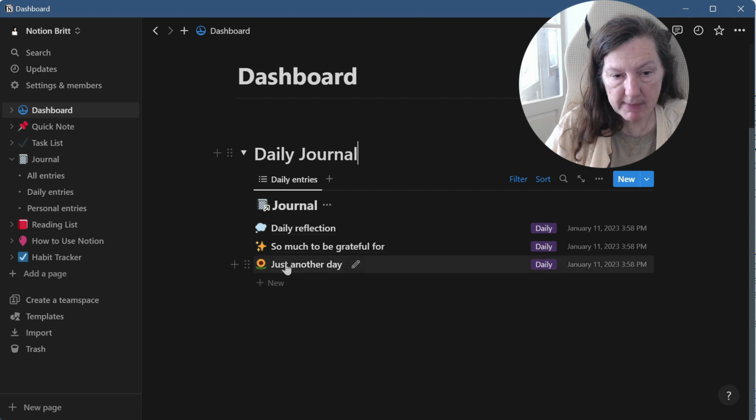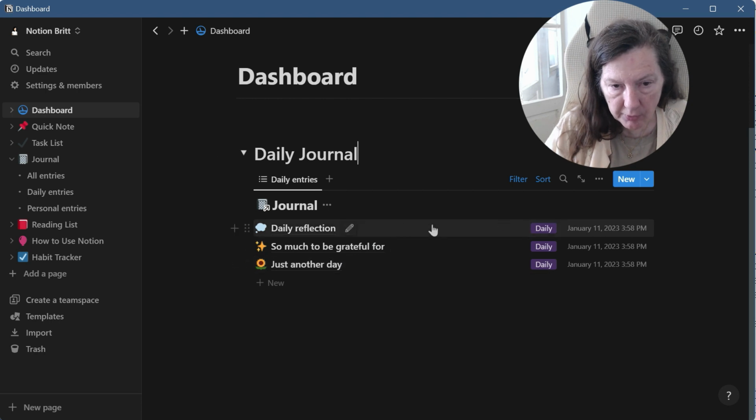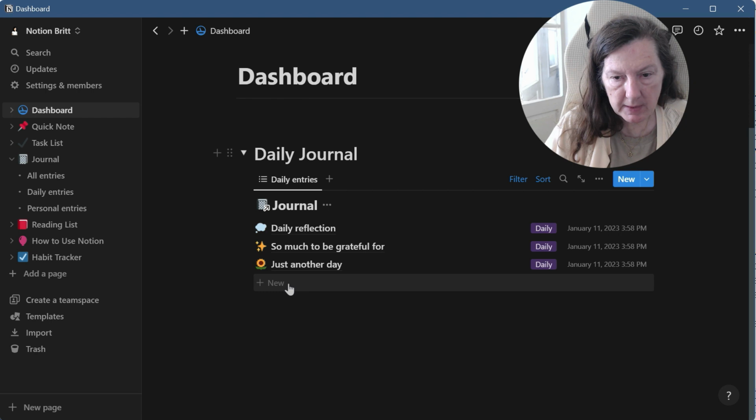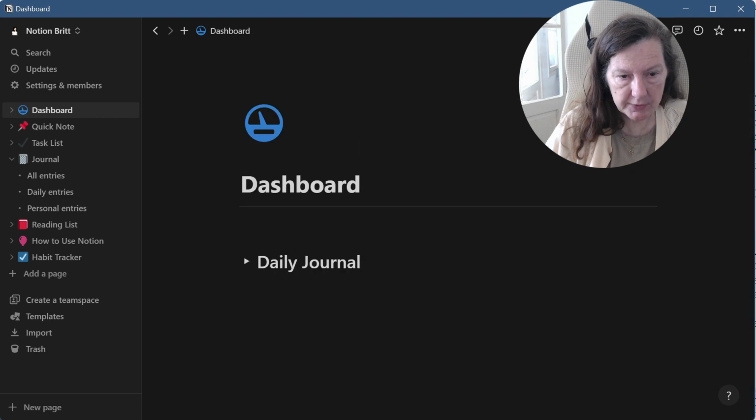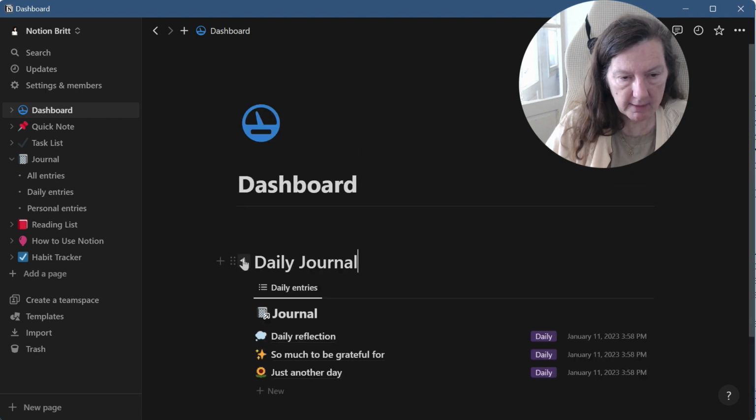And when I open up my dashboard, I can add a new one here. And I don't know if they made check fields, because I didn't make this journal, so I don't know it that well. But otherwise, normally you can check off what you have done, and then it will be removed from here. But let's just, before we go on, remove one thing, because up here I made my headline daily journal. I can close this away so it doesn't show up on the dashboard, but it still says journal down here.